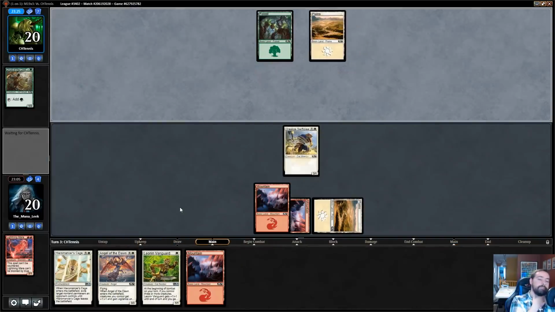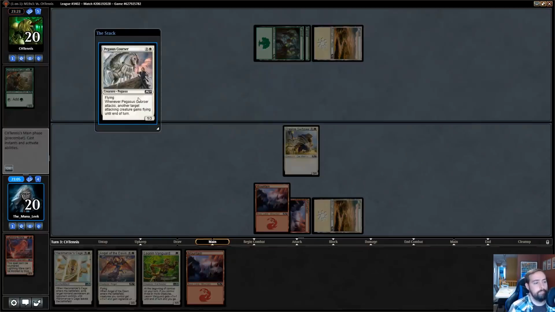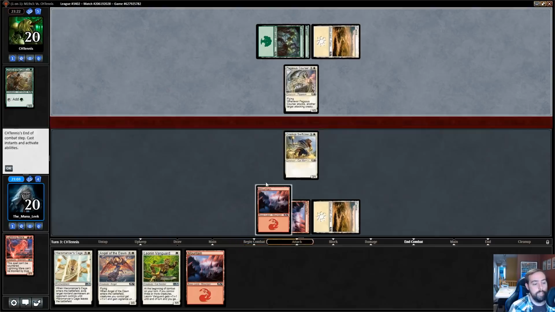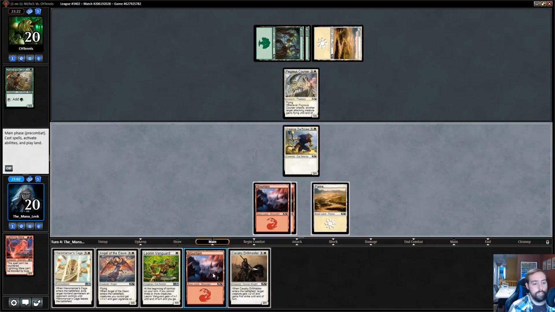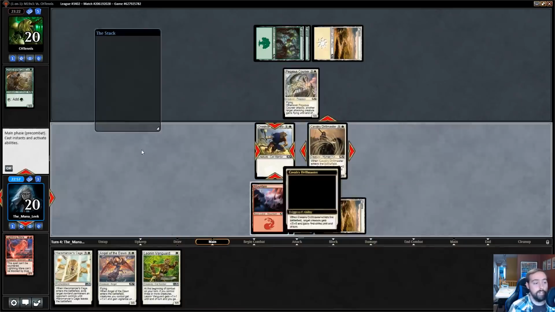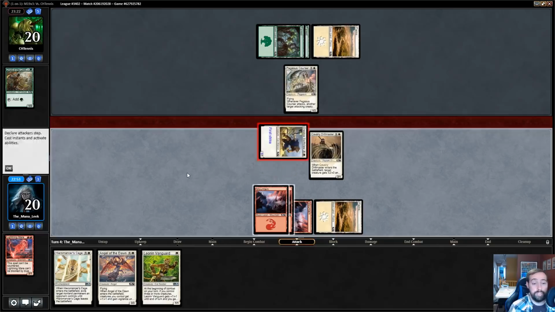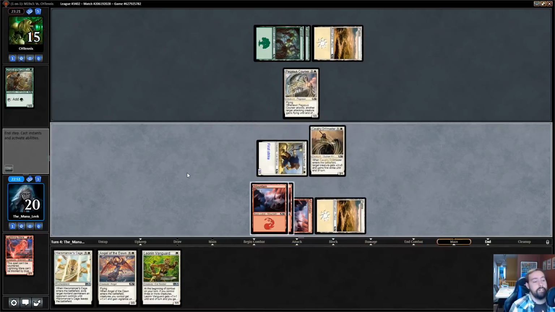Fine by me. Daggerback. Pegasus Courser. Sure. You know what? I'll actually... Ooh, no. I will not offer a trade. I will come in with a 5/1 First Striker. Can I have a quarter of your life total? Please? Why, thank you. Alright.